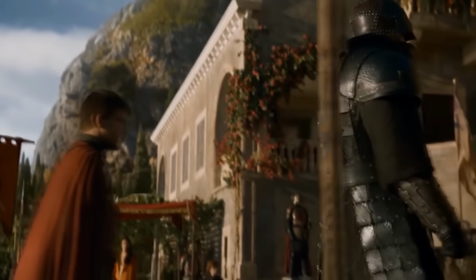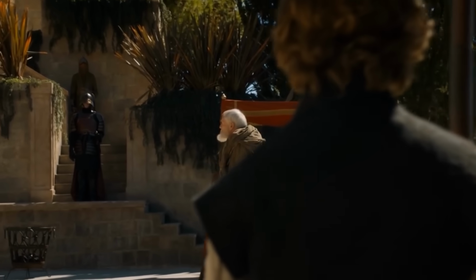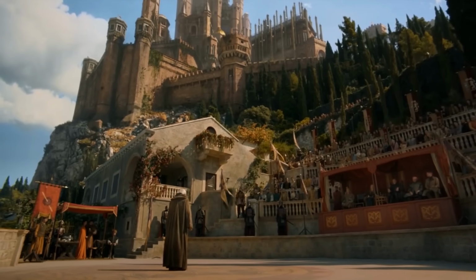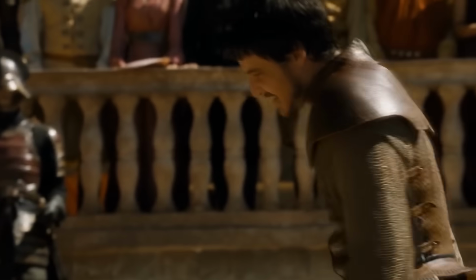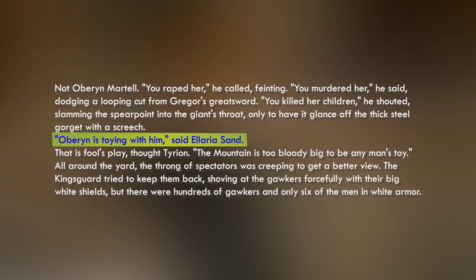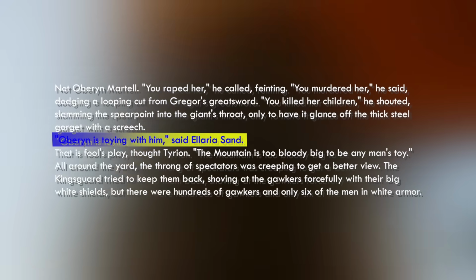And how dialogue works during a fight will really come down to your writing style and to character, who they are and their relationship with their opponent. The fight between the Viper and the Mountain is incredibly fast-paced and tense, but that doesn't stop Oberon screaming for him to confess. This is very in character for him, and the book makes a point of how much unnecessary flair he has while fighting that'll probably get him killed.